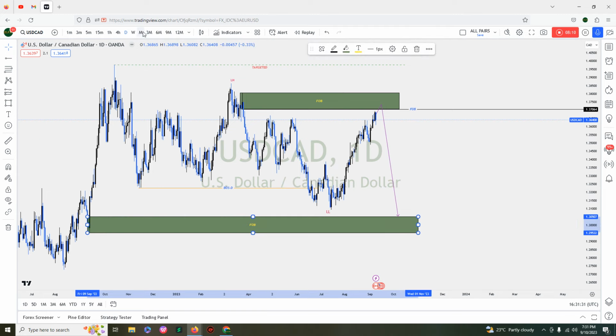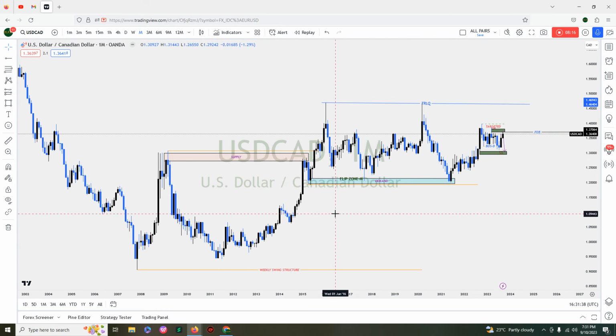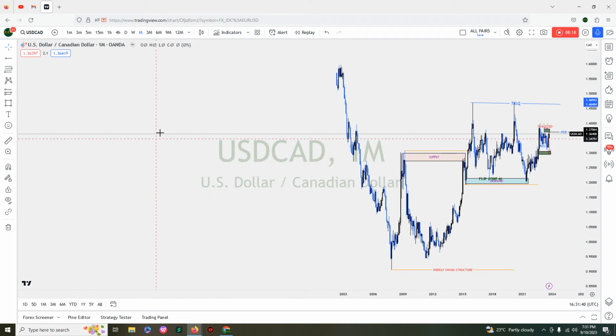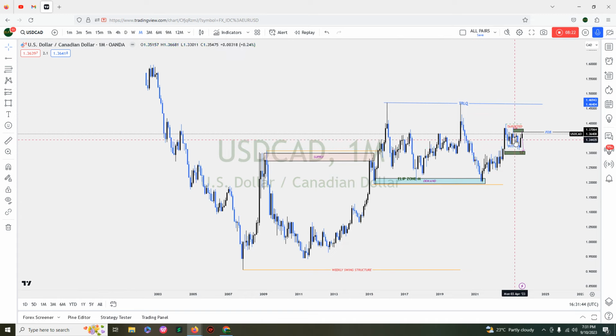So ladies and gentlemen, when we start on the monthly time frame, we don't necessarily have a clear direction where the market is going. We simply see the long-term trend. And I told you the long-term trend is we are seeing an impulsive move and a corrective move. Then we are seeing some sort of consolidation, could break higher, could break lower. We still do not know. But let us go to the weekly time frame.